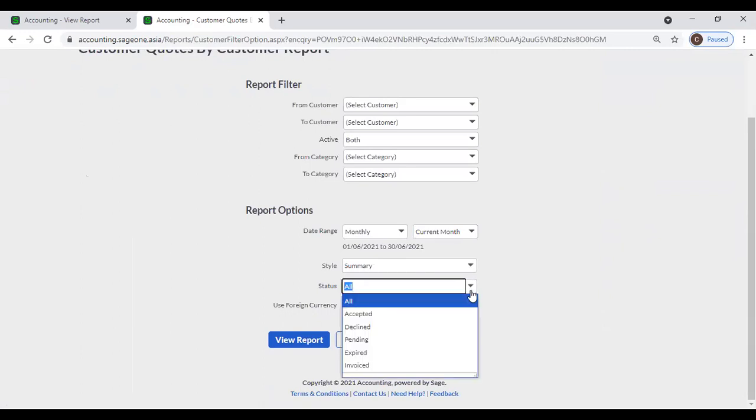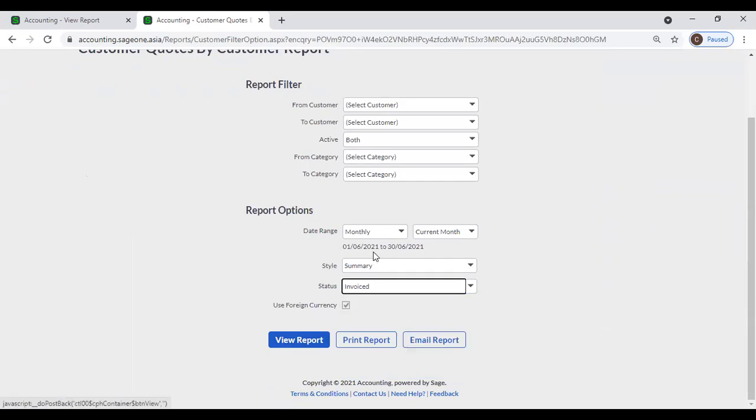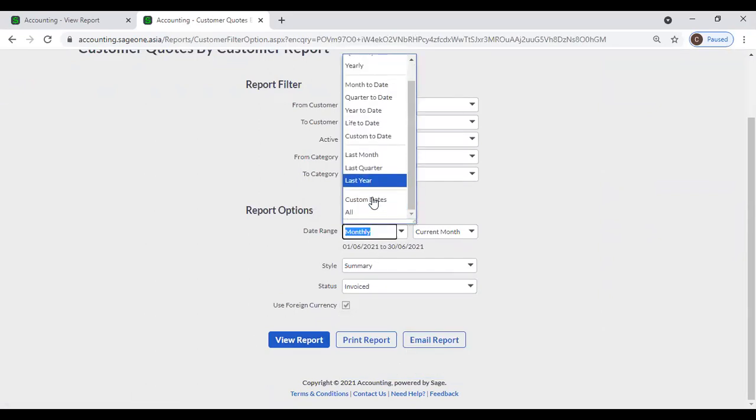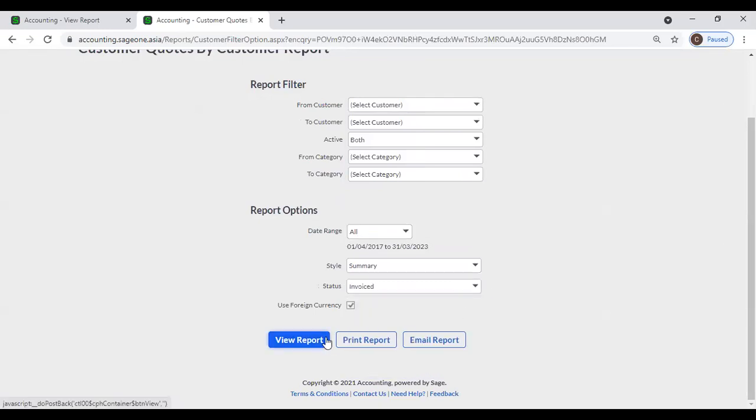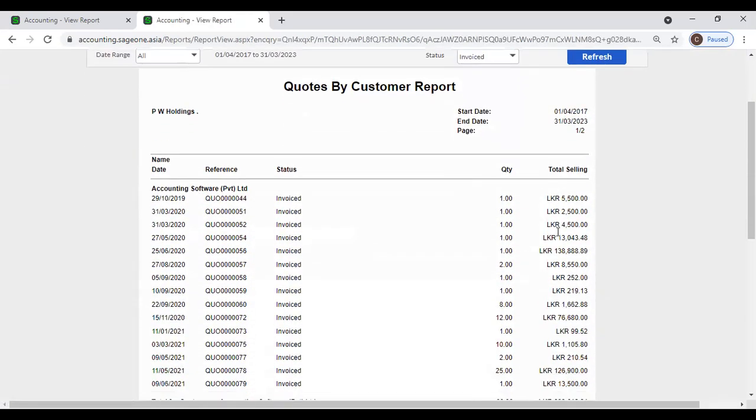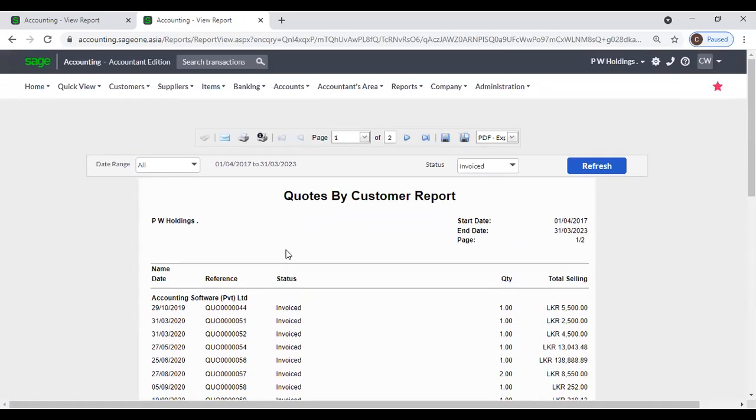And you can select status from this status. If you want to view only invoiced quotations, you can select invoice as status. Then you can view only invoice quotations.